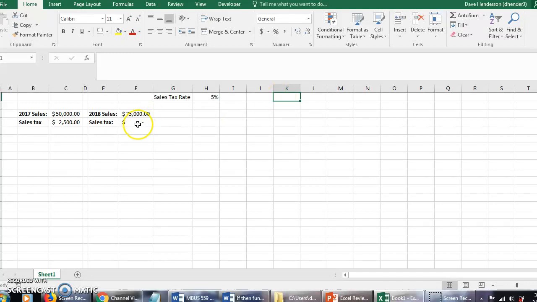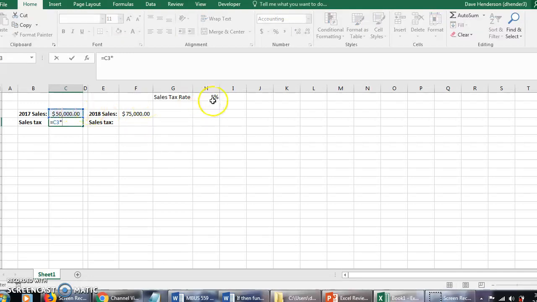Of course, I don't want that, because I want it to be absolute. I want it to be times H1, not times K1. And so what I'm going to do is come back over here and say equals this times this, H1. And then I'm going to hit F2. So I hit the F2 key to go in and edit it, or you can just click up there. And then what I'm going to do is hit the F4 key.